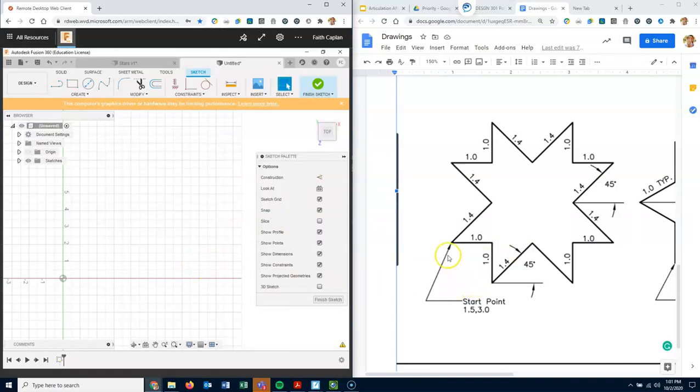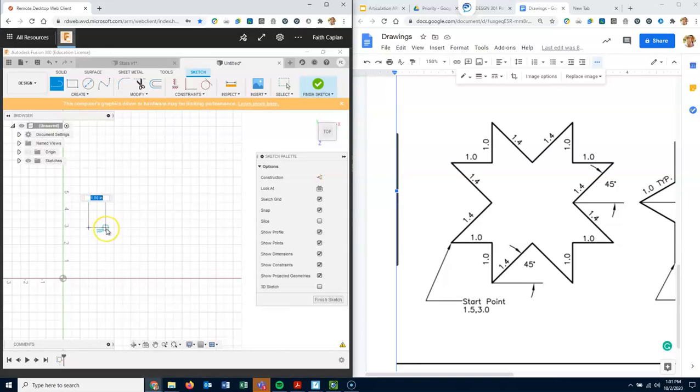So I'm going to go ahead and start here with a line. It's a little interesting. I'm going to start actually here. See where it says starting point right here? My screen is small, so I don't have all my things. But anyway, I'm going to start where it says starting point on the right side here. It says 1.5, 3. That's more for CAD, so we're just going to start wherever we feel like it. If you wanted to be real precise, you could go to 1.5 and up to 3, if you really want to be crazy there. All right, so now I click there.